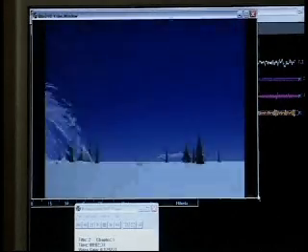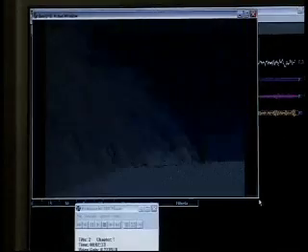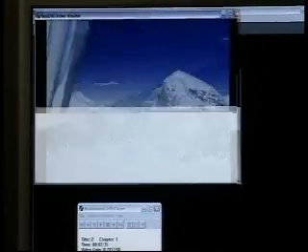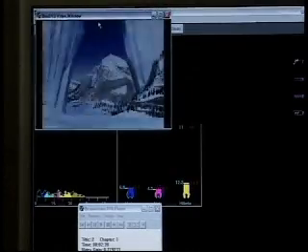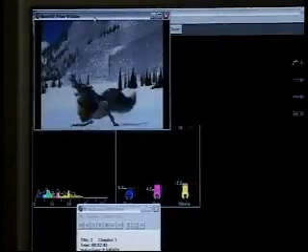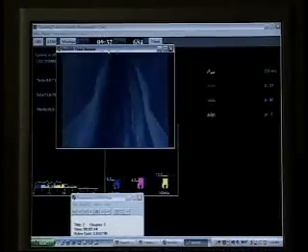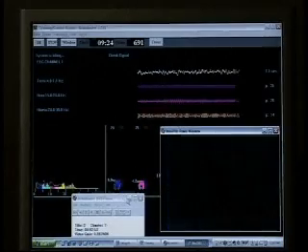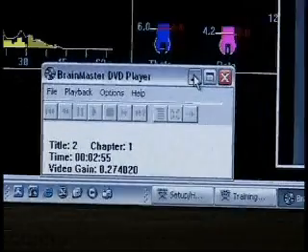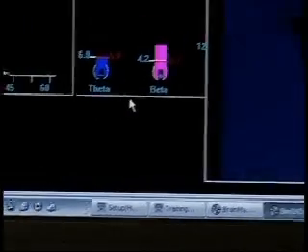This window is also resizable, so we could simply make it a little smaller, then simply left click and hold, and this screen can be placed wherever you'd like on the training screen. So as we do that, the player itself can now be minimized, so it'll actually disappear out of your view.